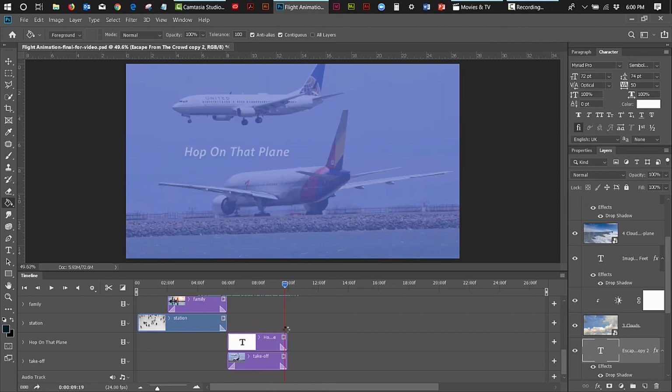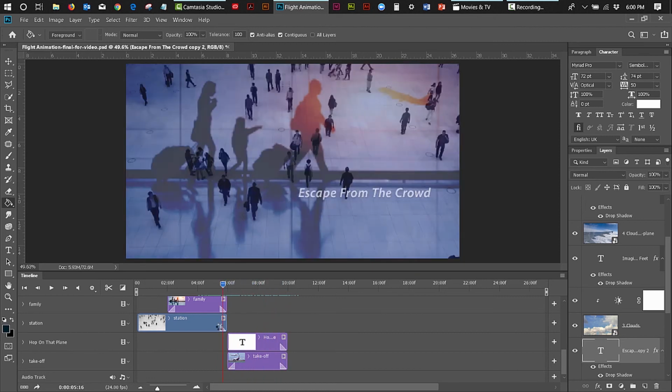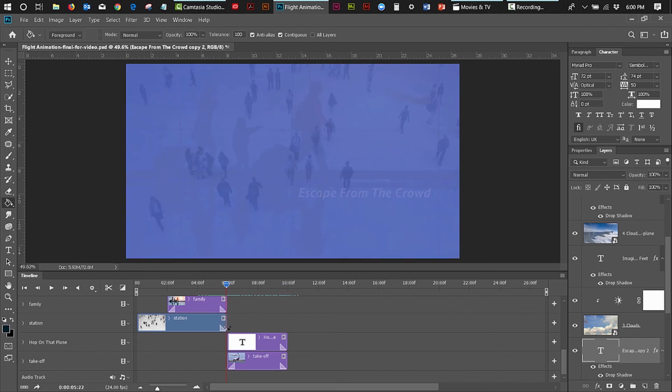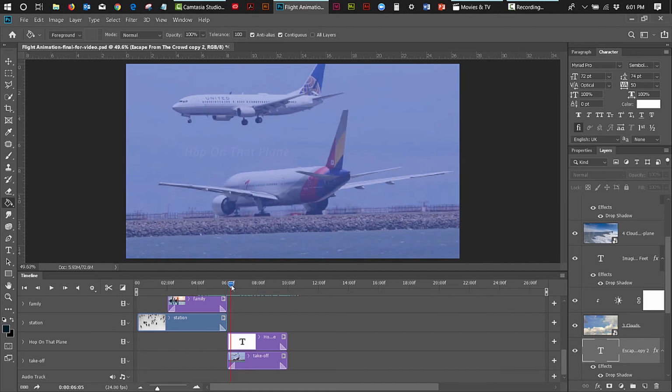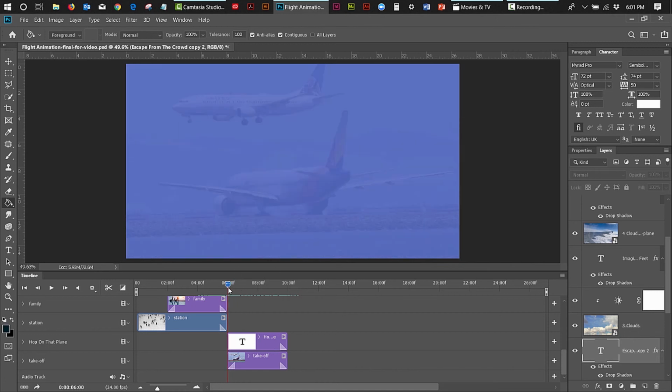All right, so it's very important that you understand, here's where we're working, right here. Now, it's actually a lot easier to do this than you might think. If you take a look here, there's my takeoff, and there's hop on a plane. The still image I'm calling takeoff, and the other I'm calling hop on a plane, that's that line. So what I want to do is make sure that my keyframe indicator is at the point where that clip begins, which is right there. It's very important that we do this.